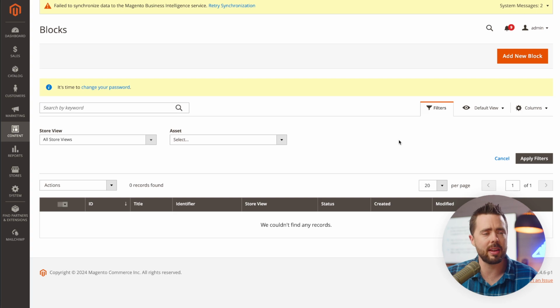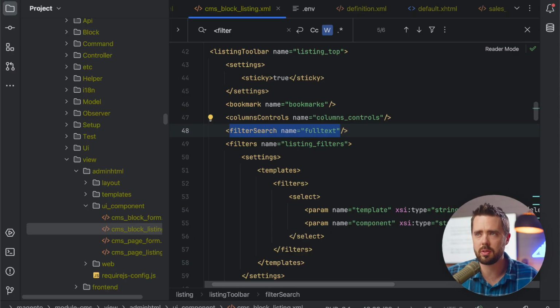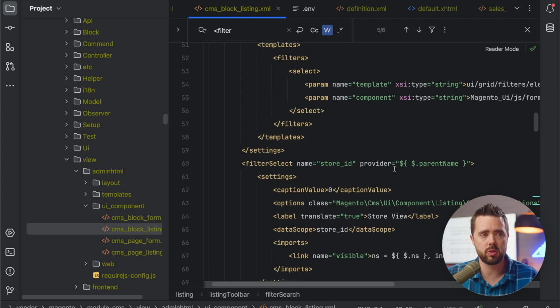But outside of that, if you don't want to have full text search, the cases for that would be pretty few and far between. It's really good to always have that on the page. These filters are always going to appear. I'm not aware of a way to disable filters. I wonder if there is. There probably is. Drop that in the comments below if there is a way to remove filters. But filter search right here allows the full text search. Otherwise, this just gives you extra control over this.